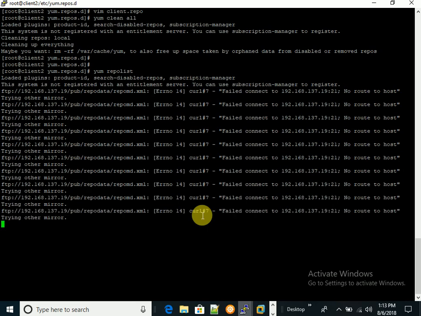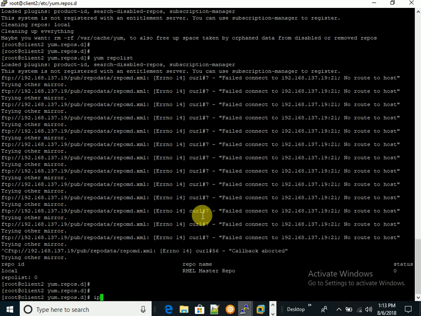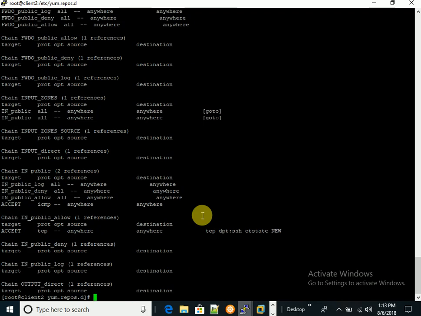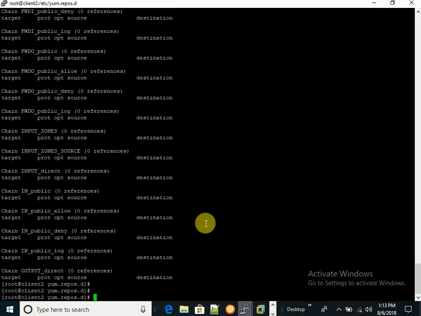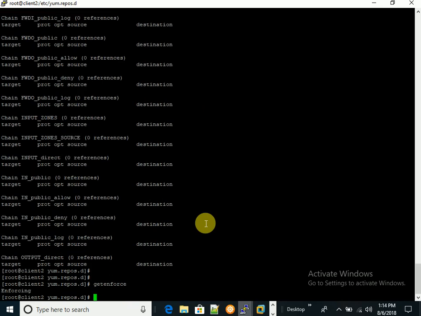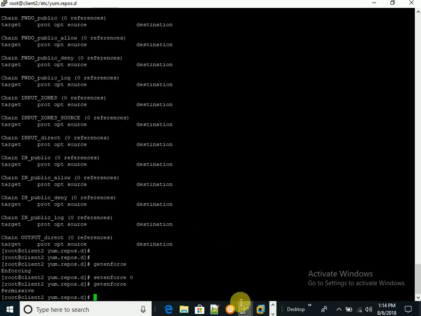So I need to check something here. You see the IP tables, I need to flush it. Okay, so it's enforcing. It's permissive.